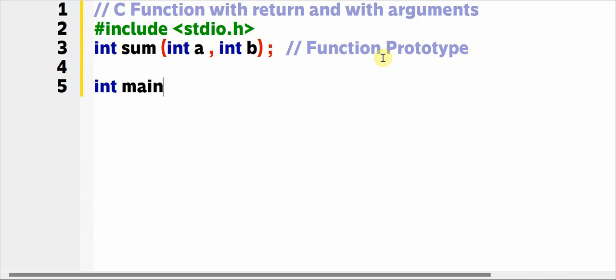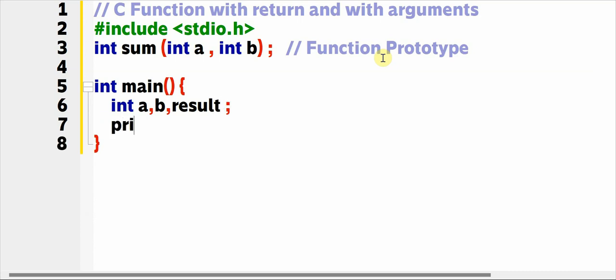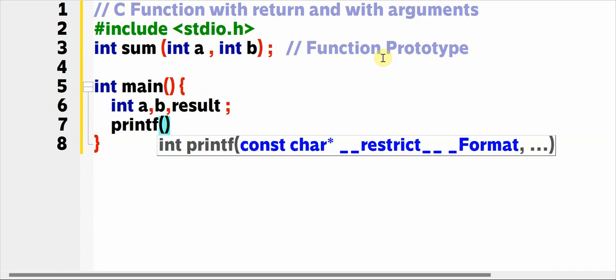Next, you can open your main function, and inside main function you can declare your variables. So I'm declaring int a, b, and I can declare one variable to store the result. Then we can ask the user to enter the values.